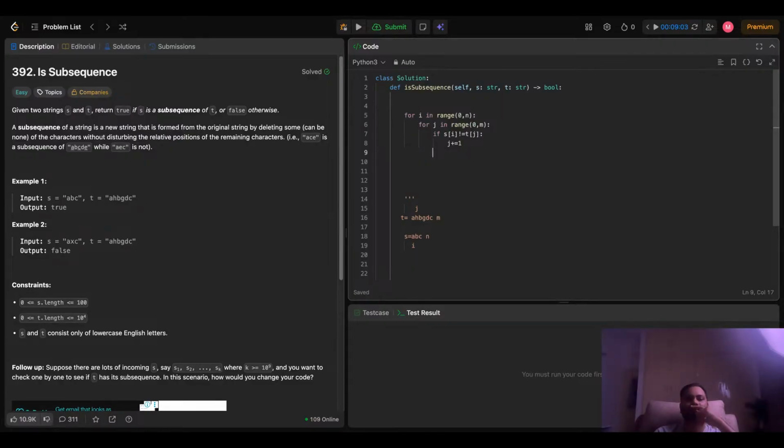Otherwise, and this can be done. So I'll just do result dot append S of I, and in the end, if count of result equal to count, yes, I'll just return.